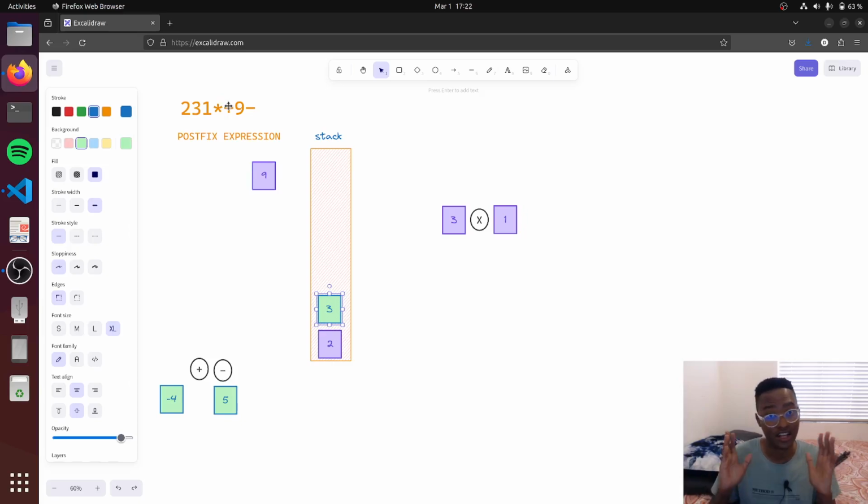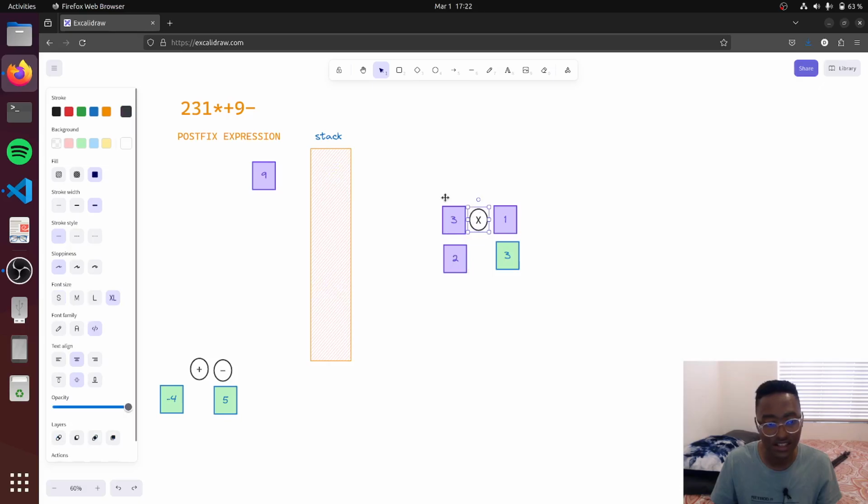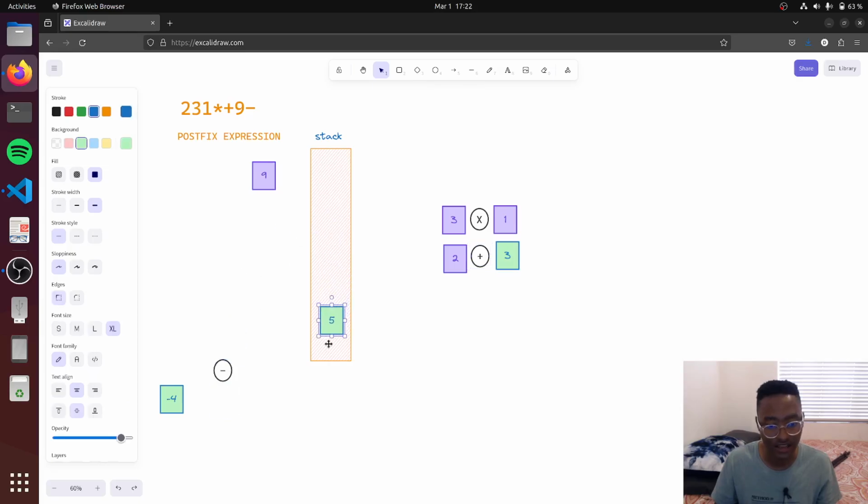Plus, now that's another operator. What do we do? We do exactly what we did previously. We pop off 2 elements from the stack, and then we run the operator. So pop off 3, pop off 2, 2 being the leader, and then we take the sign. Oh, sorry, it's a plus sign. So we take the plus, we add them together, so it's 2 plus 3, that will give us 5. So we add 5 into the stack. That's our answer. Then we move on.